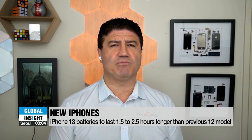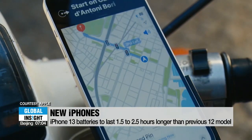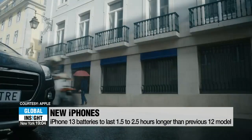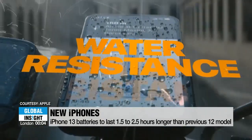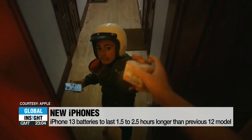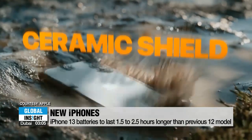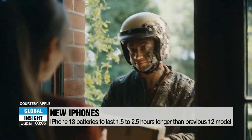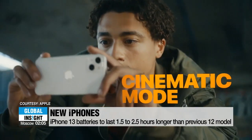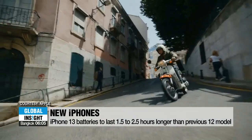There's a dual camera system on the iPhone 13, a triple camera system on the 13 Pro models, and they have now improved features. They have better optical image stabilization, better quality images. They've got an excellent cinematic mode too with video, so you can have this sort of shift focusing within a shot, a real cinematic feature if you really want to take some trouble to shoot some good quality video. So I think that and the performance of these iPhones when you're playing games is another improvement as well.